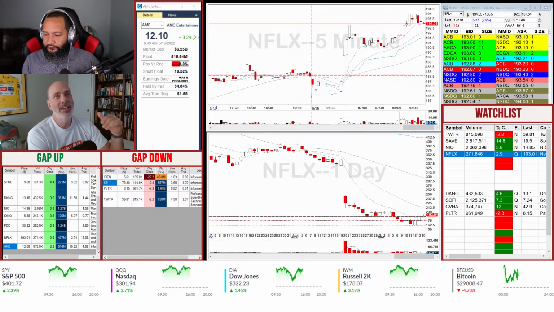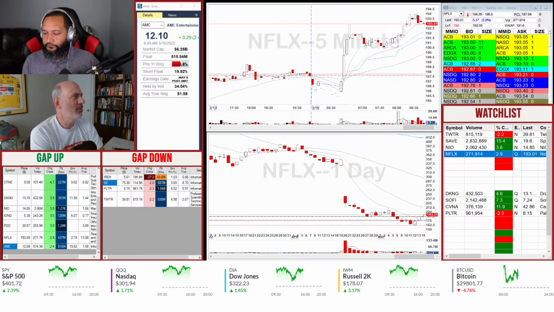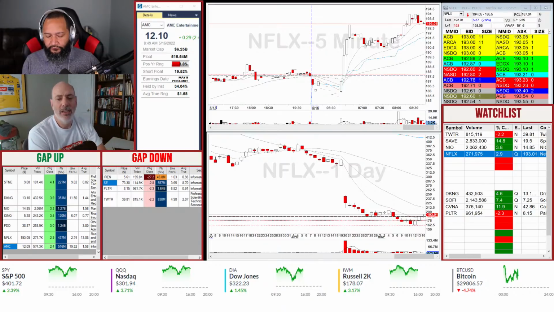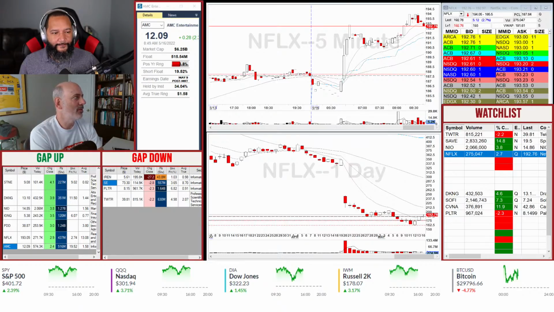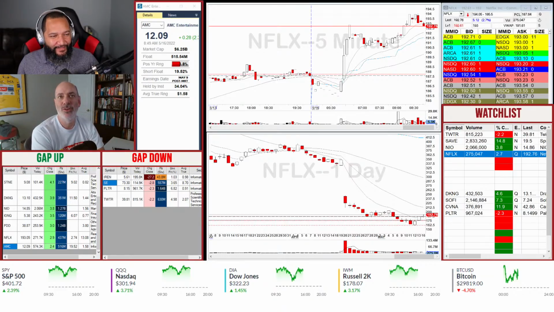And then, once again, Elon's never afraid to provide an opinion. Over the weekend, he tweeted about Netflix. I can't remember specifically his wording, but he would say, you know what's wrong with Netflix? He believes it has something to do with this woke culture that he says is causing Netflix's problems. So it doesn't matter whether he's right or not. As soon as Elon starts to tweet about something, usually it's a bad thing for your stock.